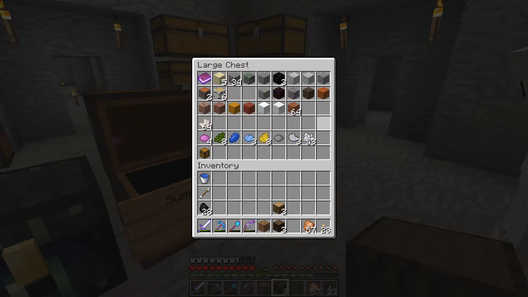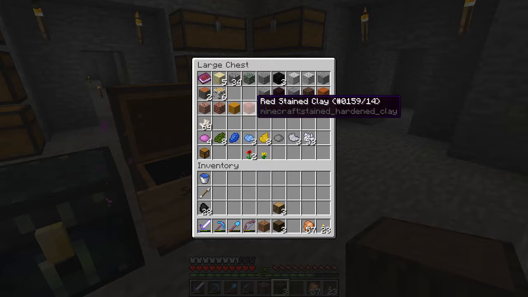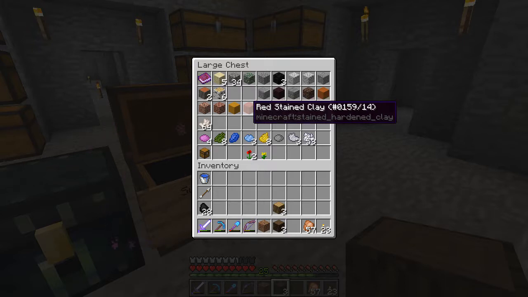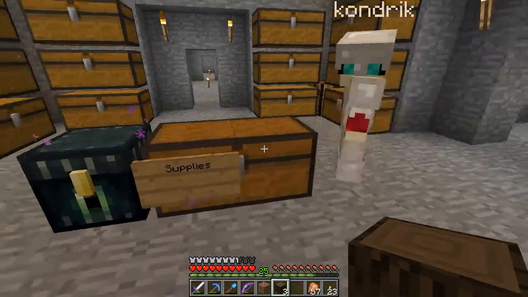Okay. Now, I've got some flowers here. Okay, so we get some red dye. I brought some red stained clay. The first thing we're going to do is lay out the color palette. So we'll set out the blocks that we're going to look at, and then see what we can do within that family of blocks. So maybe, do you have an idea for an accent color that you would want?